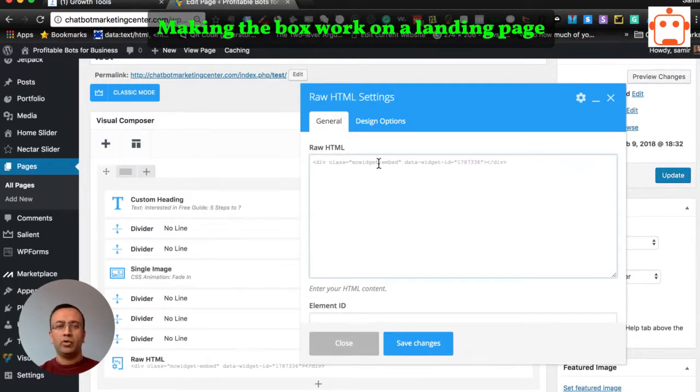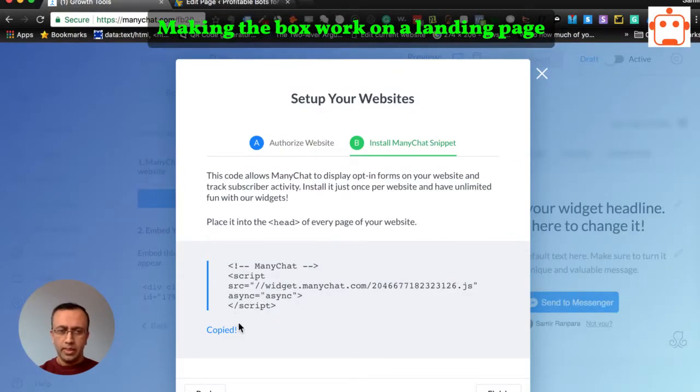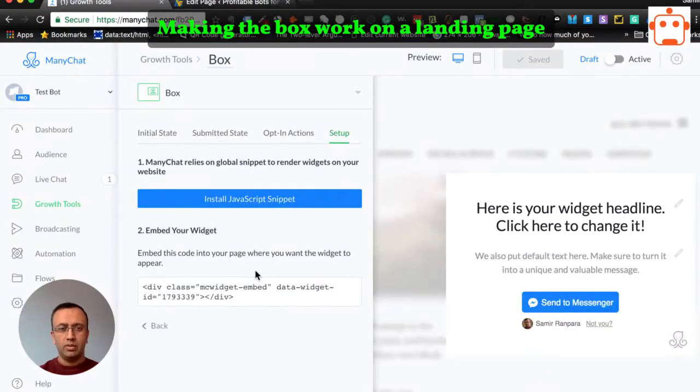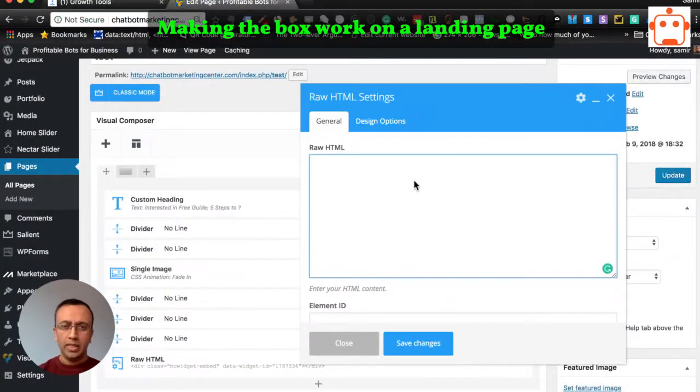So I'm here, I'm going to remove the existing code, and I already copied, sorry, this is the JavaScript. I am going to copy the div code for the box. I'm going to put that here.